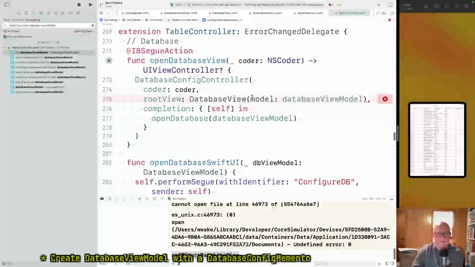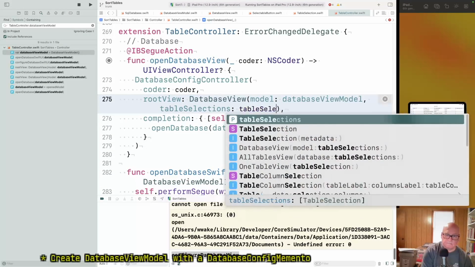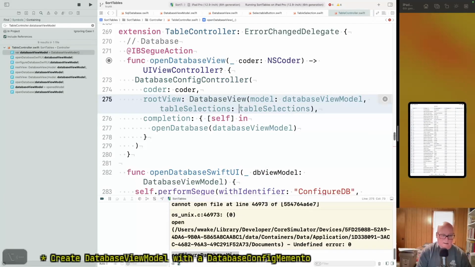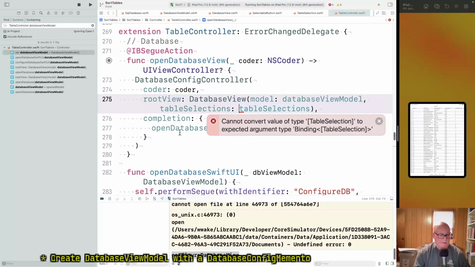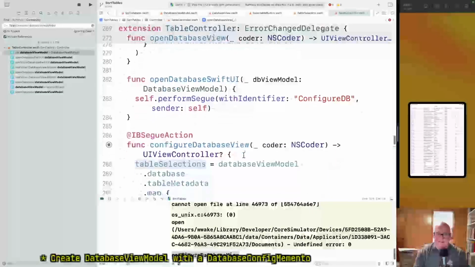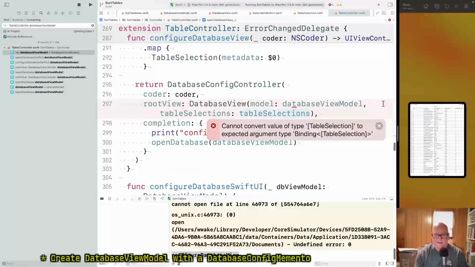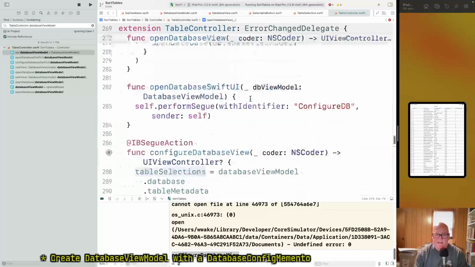What else is on? Database view model. Yes, it needs that. And it's going to complain about the binding, right? Is that going to do it? No. Oh. All right. What is going to make those guys happy? It must be a binding.